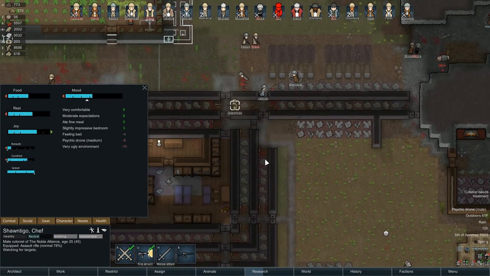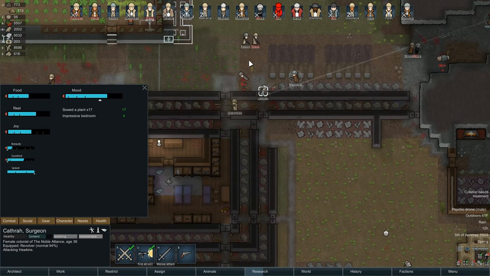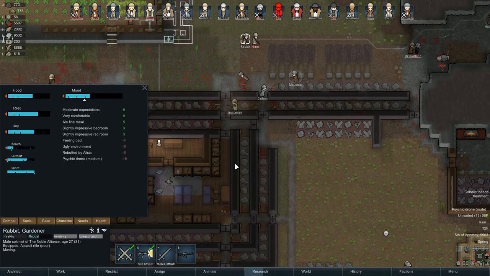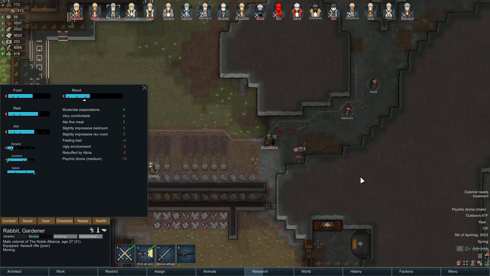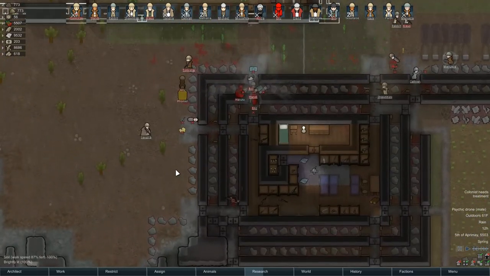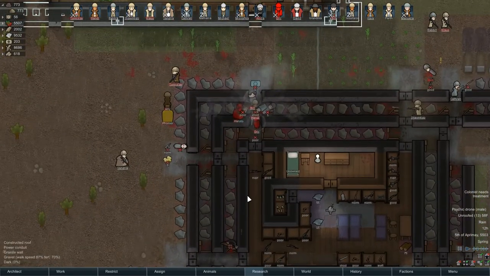Anybody else's needs are crashing on me? Kathra, Rabbit Klaus. Rabbit's getting close. He is. I want the bullets up there, though. It'd be nice to get those shield belts from them.